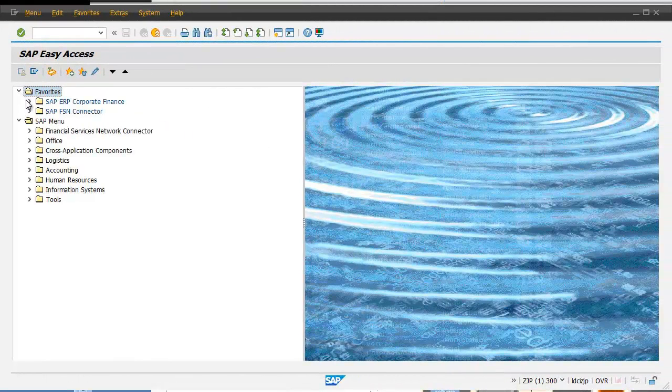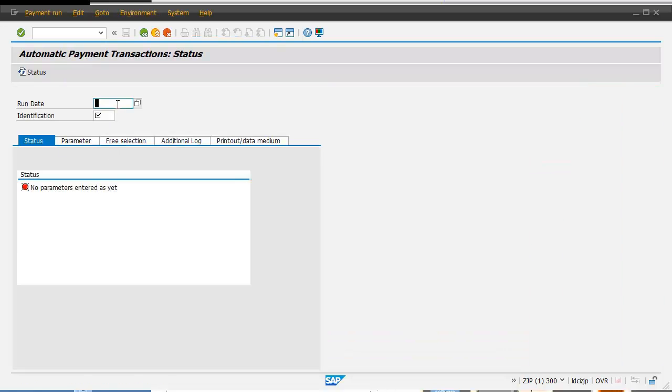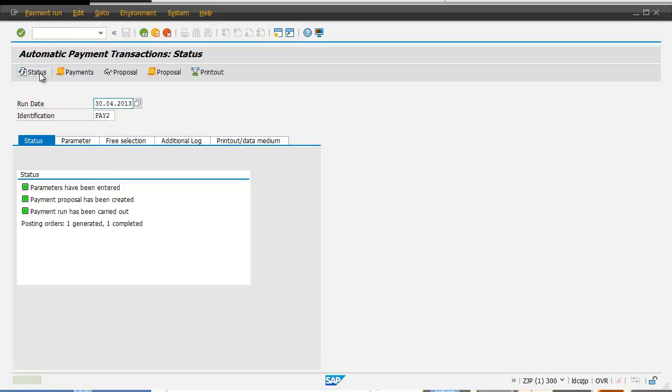It is possible to monitor the complete processing from within the SAP ERP, since the document is created until the results are posted in the SAP ERP again, all going through SAP FSN and the involved bank. The SAP FSN connector provides a monitor for this purpose.